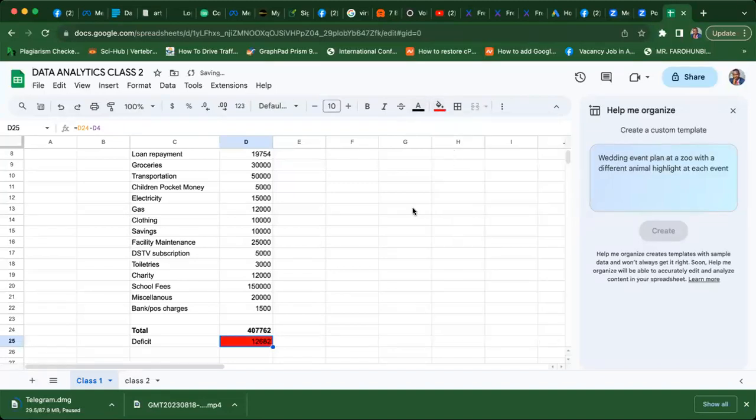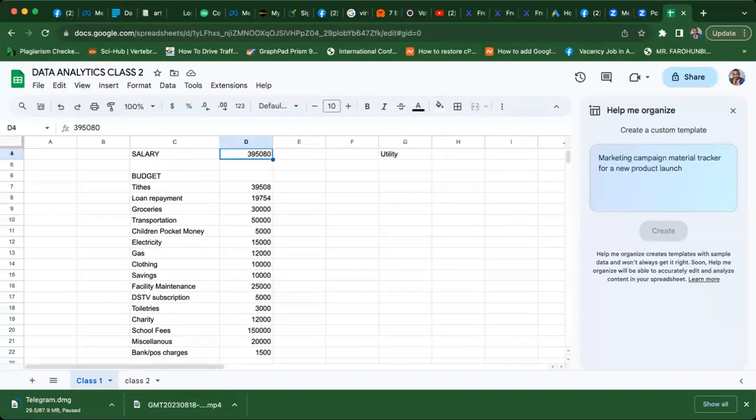You can fill it with red so that the person will know how much they need to look for extra in this budget. That is how it's going to look. So now let's look at the analysis of this budget and let the person know what he's spending his money on. What percentage of this budget is going on food? We'll now look at the budget analysis, so that the person will be able to plan and know what he's actually using his money for.